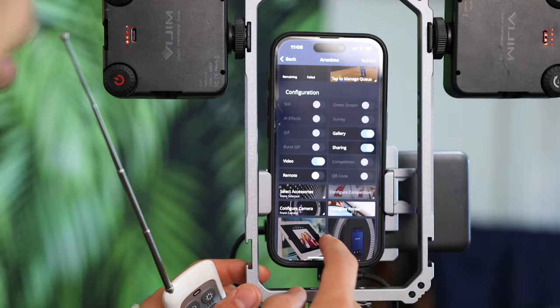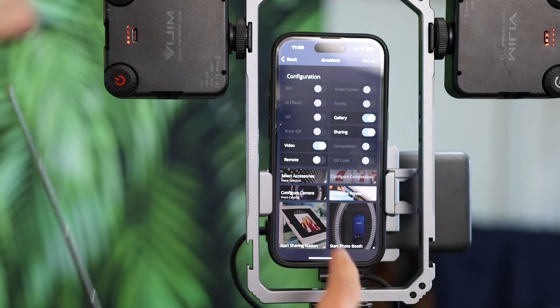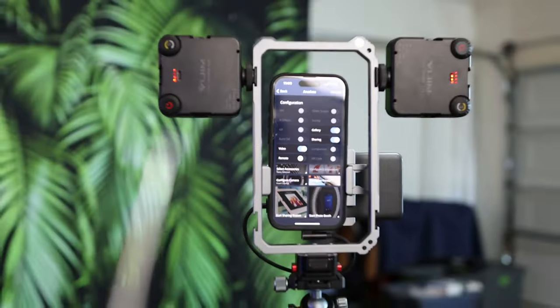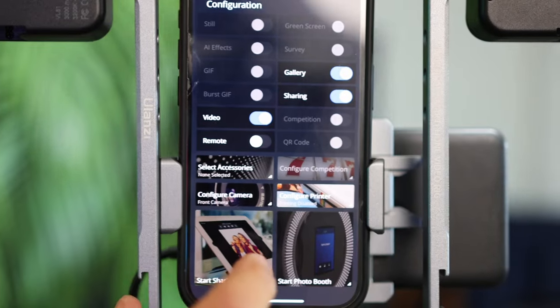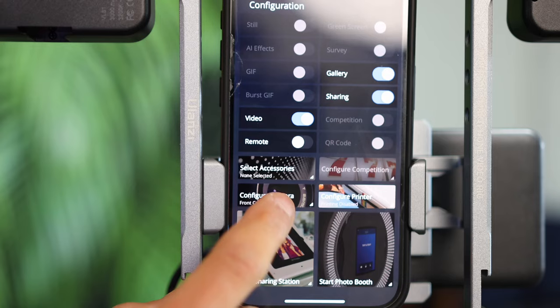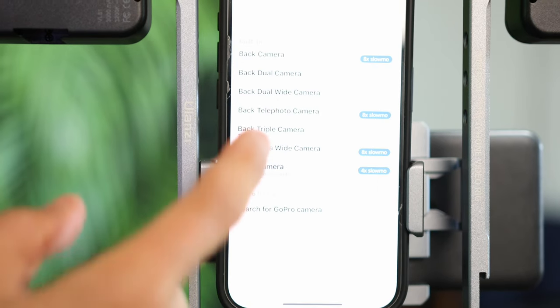All right. So I'm going to go into, you guys want me to zoom in a little bit more for you? All you got to do is ask, baby. I'm going to come over to where it says configure camera. Bloop. I'm going to use my back camera.